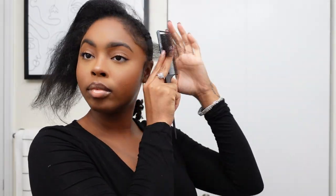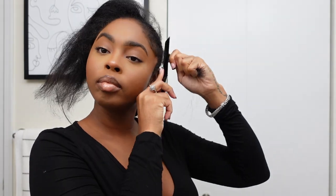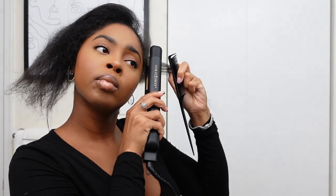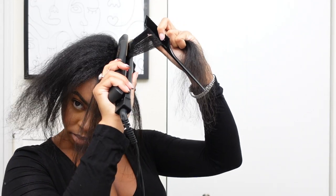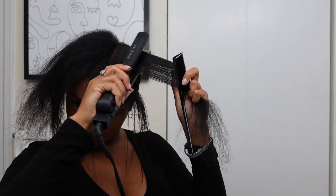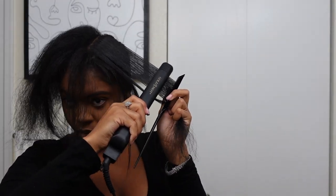Off camera, I went ahead and washed my leave out really quickly and blow dried it so it can be nice and fresh for my install. And I'm just going to flat iron my hair so it blends in seamlessly. And I'm really scared of getting heat damage again, so I only did one pass using the chase method.